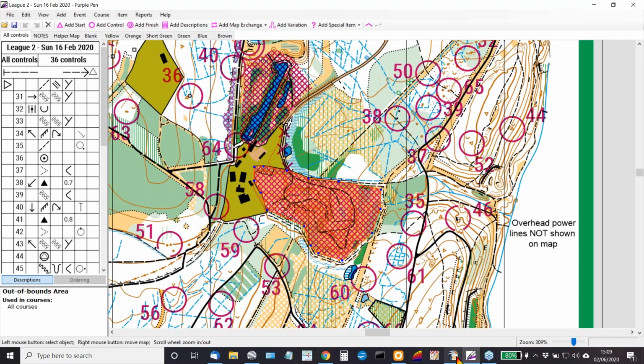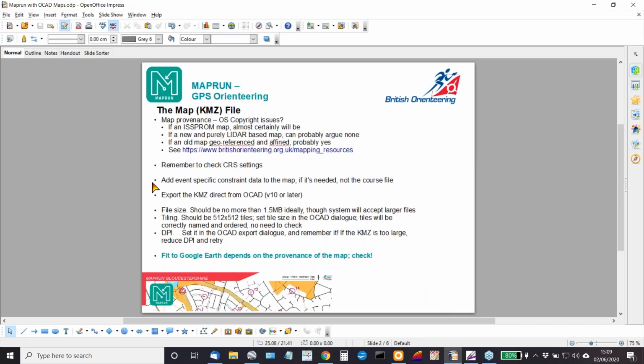So key point, make sure before you create your KMZ file that you've added anything that you might need to show in the map, on the phone. As I say, the Purple Pen file you might use to print to give people, or the course setting file you might print to give people, is different. And that's probably where you do need to have this stuff.